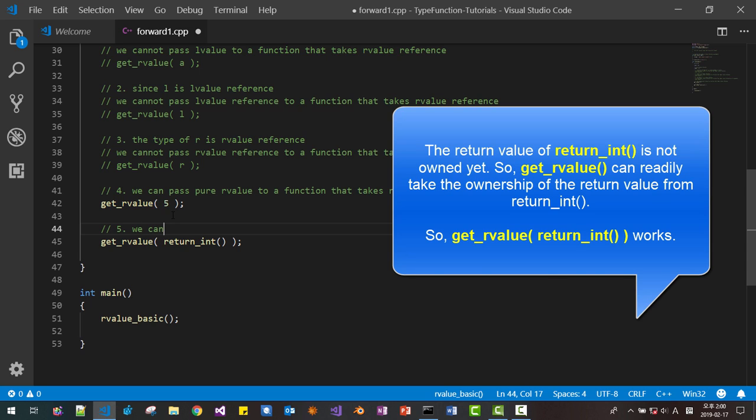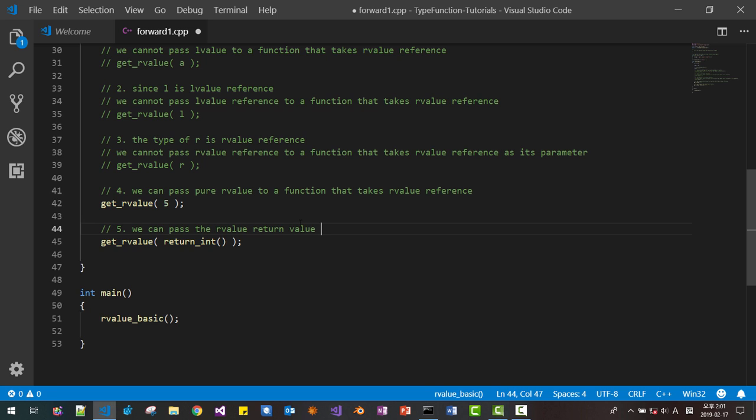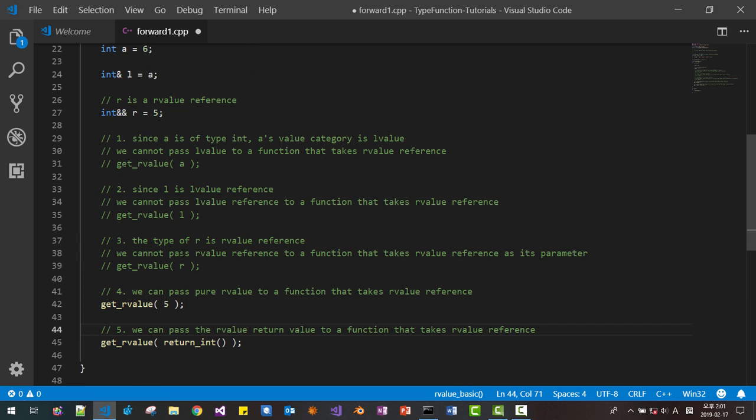Five. We can pass. This is actually rvalue, the rvalue return value, to a function that takes rvalue reference. Understanding this 1, 2, 3, 4 is very important.